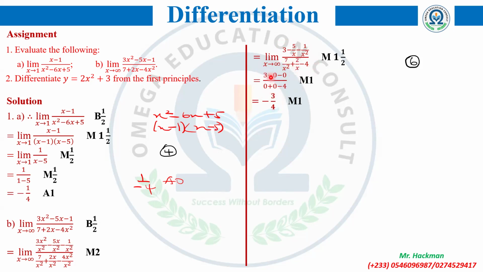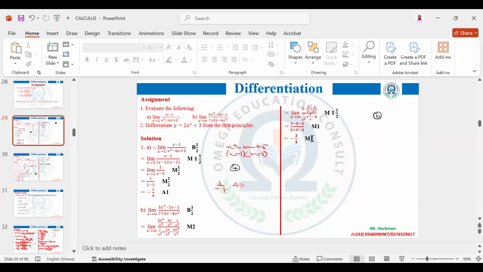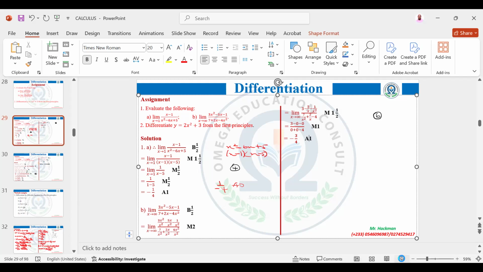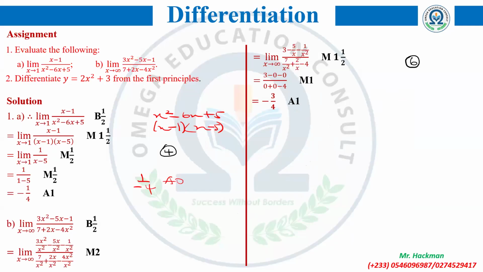So again, you are going to get 3 over minus 4. But you cannot conclude with that. Quickly, let me do something here. Your final answer mark there cannot be M1. It's supposed to be A1 instead. So that is A1. I've done the correction. That's the final answer mark. So you can see the marks allotted. This gives you A1. If you leave your answer as 3 over negative 4, you won't get the A1. Take note. So you have to end at minus 3 over 4.